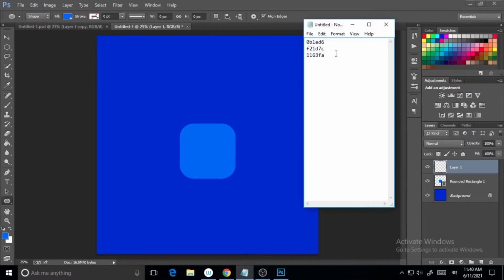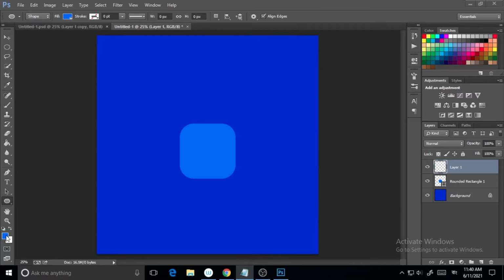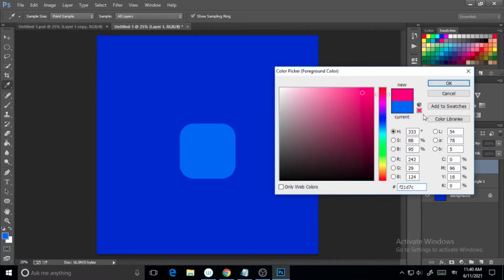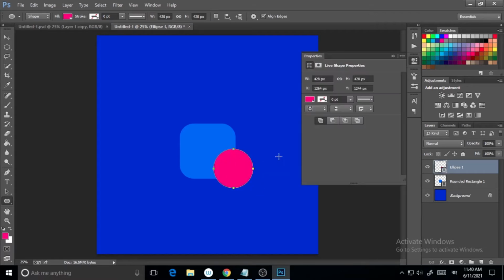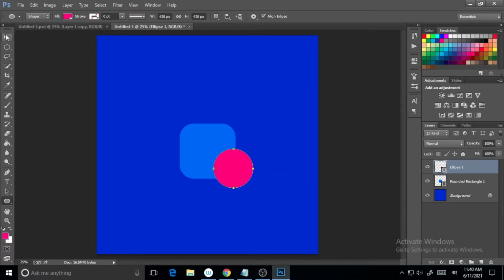I will choose the other color here and paste it here. Now I will go back to the ellipse tool, and while pressing the shift key, I will drag this particular shape. Now I will drag it a little bit up so I can place it where I want, just like that.